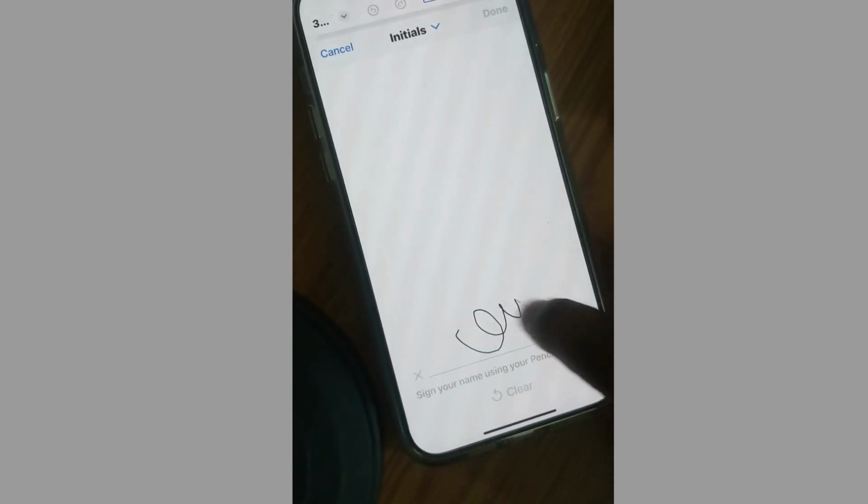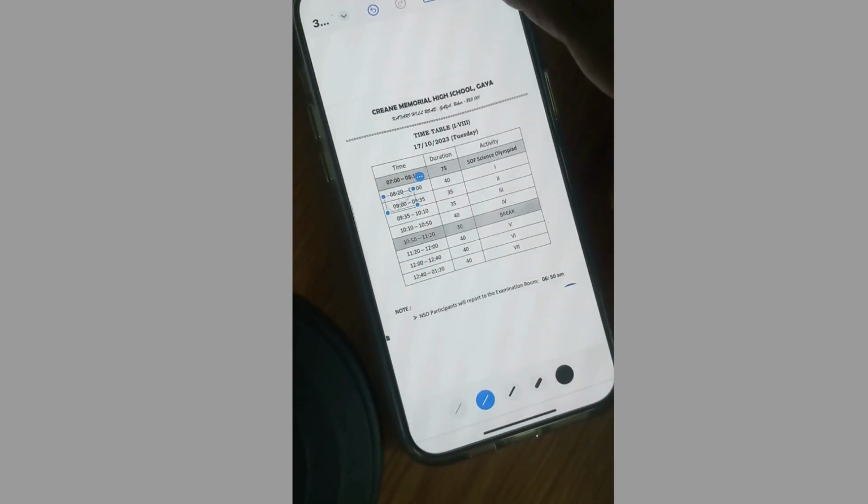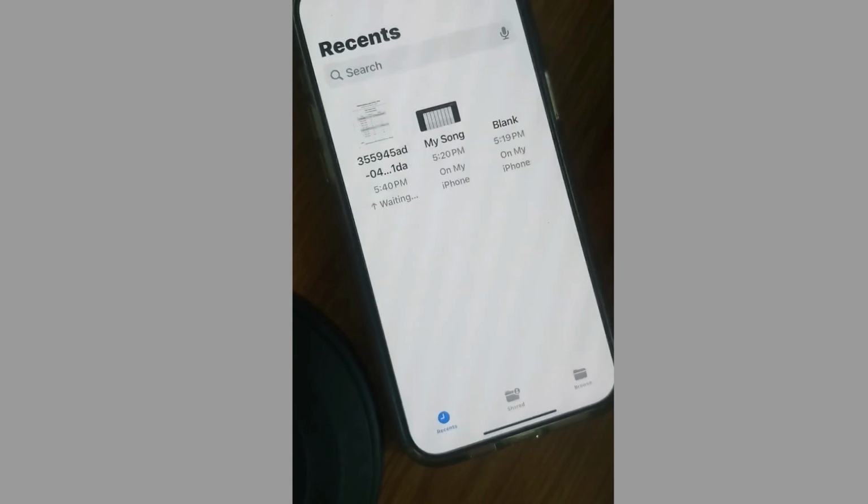I will choose initials and tap your finger and assign a signature here and tap on done and finally tap on done again.